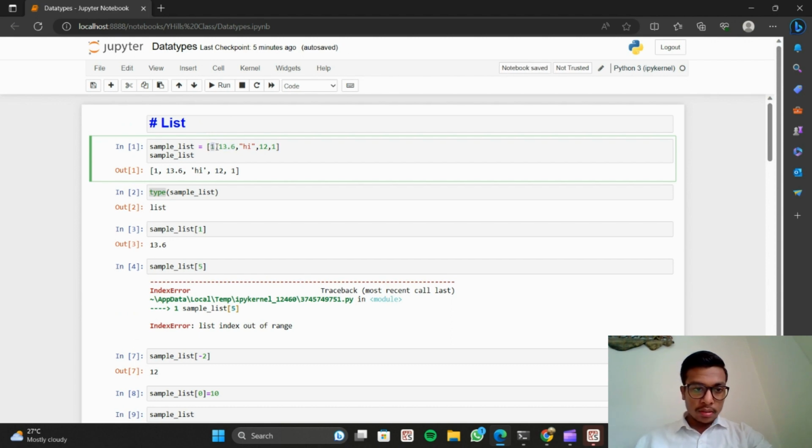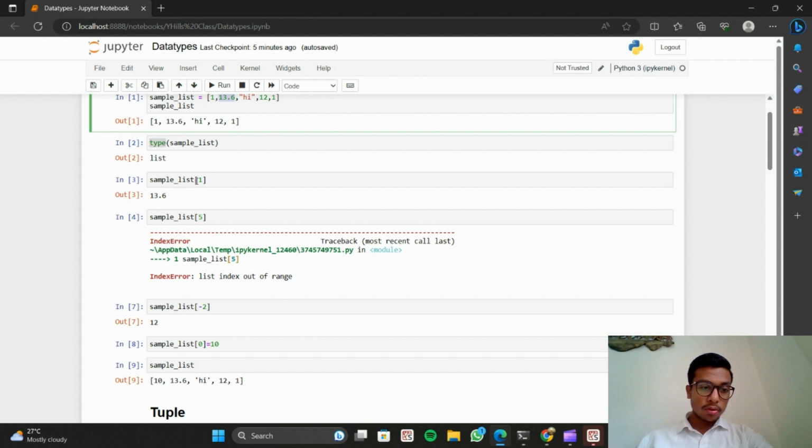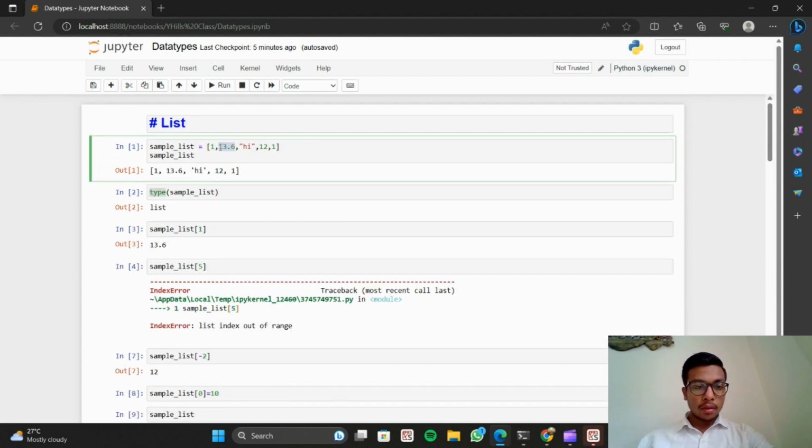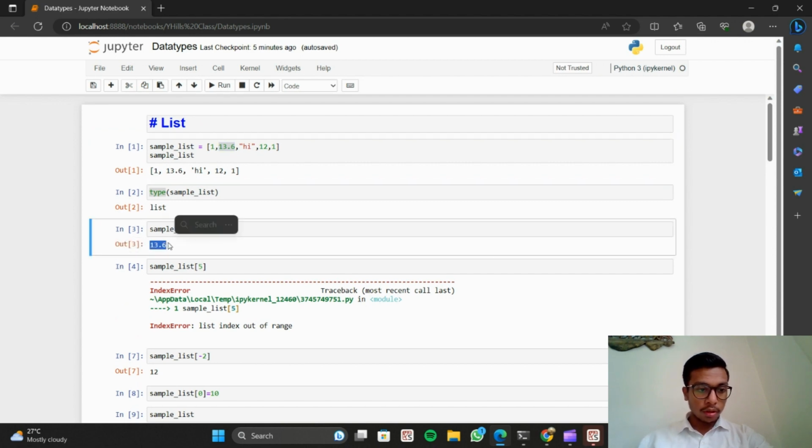This is the 0 index, this is the 1 index. So you write sample list of 1. The element printed is 13.6. So you can also get elements like this by indexes.